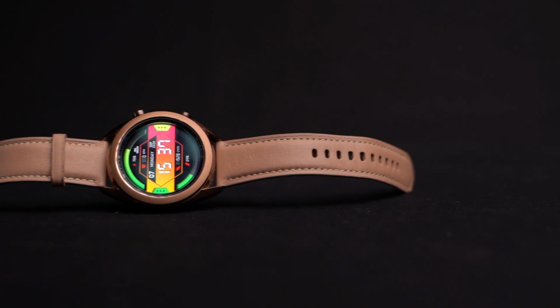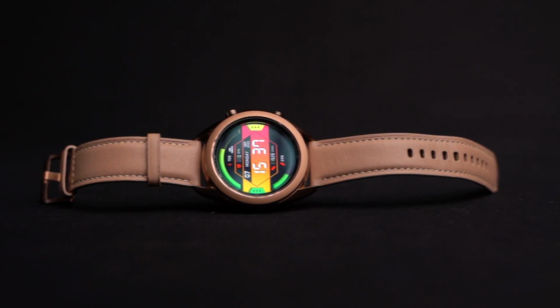As usual, the straps conform to the universal sizes. The 41mm option fits with any 20mm strap, and the larger 45mm leans on 22mm options. So if you have one lying around, you can easily give your Watch 3 a makeover.